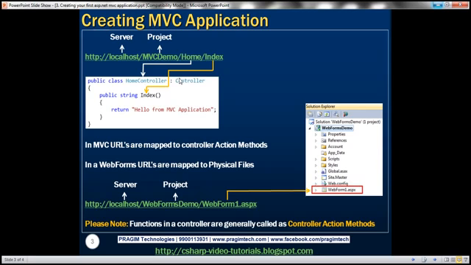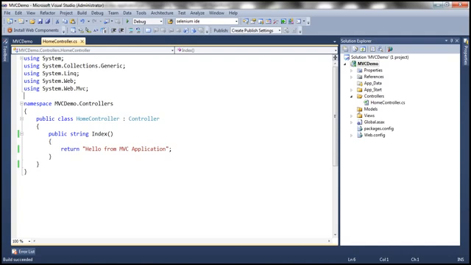Okay, so basically, if you look at the MVC URL, it's localhost, that's the name of the server, and MVC demo is the project as usual. So there's no difference between those two parts in MVC and web forms. But after the project name, you have this home. This is nothing but the controller. So it actually searches the MVC controllers folder by default. Is there a controller with the name home?